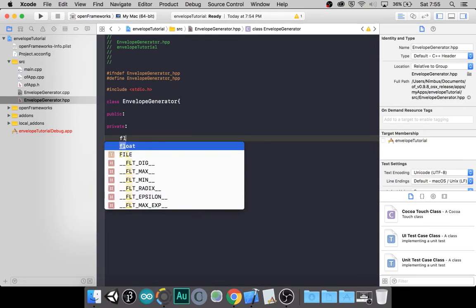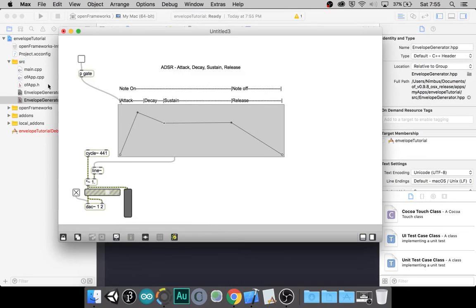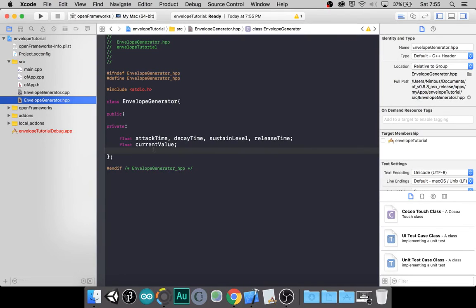So we'll need attack time, decay time, sustain level, and release time. We'll keep track of our current amplitude value. And we'll need to replicate something like a gate, so I will use an integer for that.